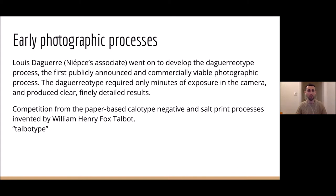In competition at this time was William Henry Fox Talbot, who is British. If you're a fan of photography, you've probably seen his work — there've been exhibitions on him in the last few years in London. He did lots of landscape-esque photography. His process was a paper-based calotype negative process, also called the Talbotype, which was different from the daguerreotype. Those two kind of egged each other on in a weird way. But Talbot patented his idea, so if you wanted to use it you had to pay him, whereas the daguerreotype was freely available.